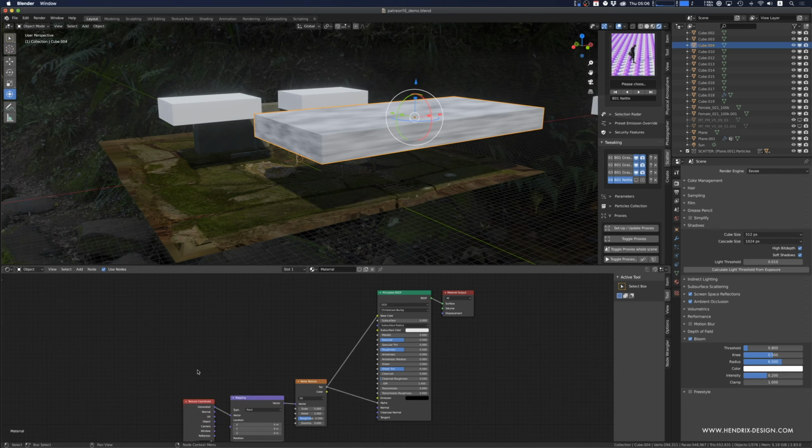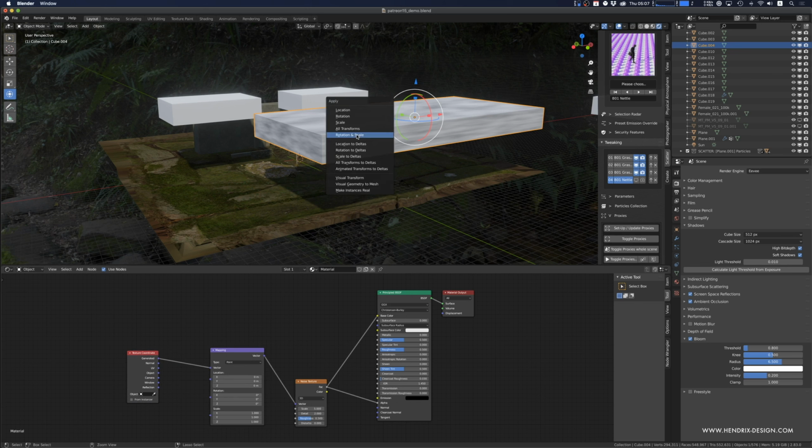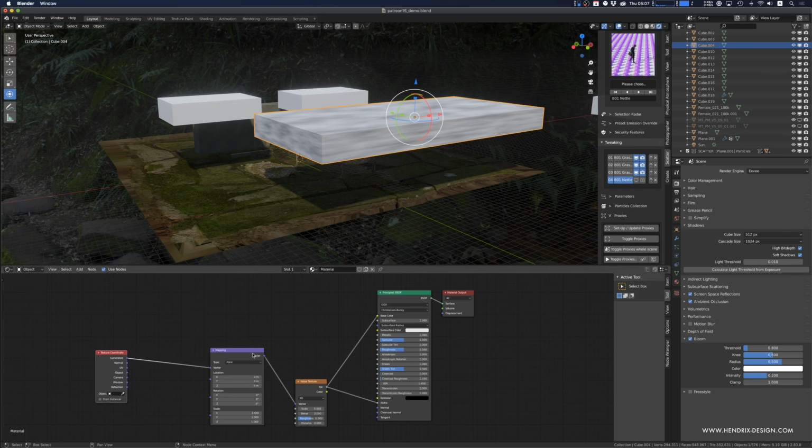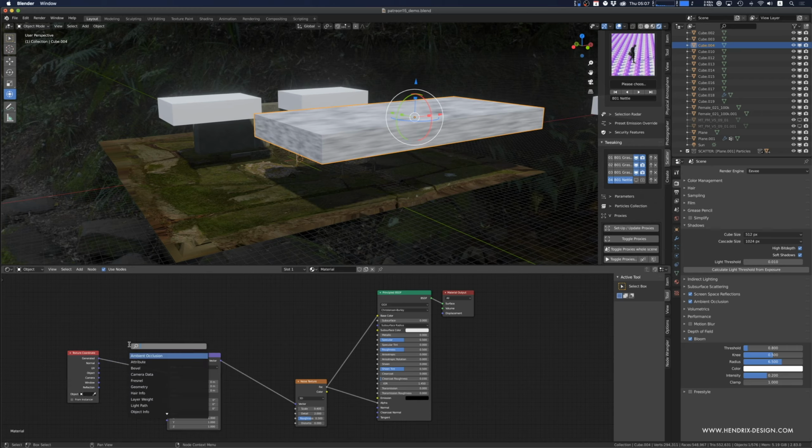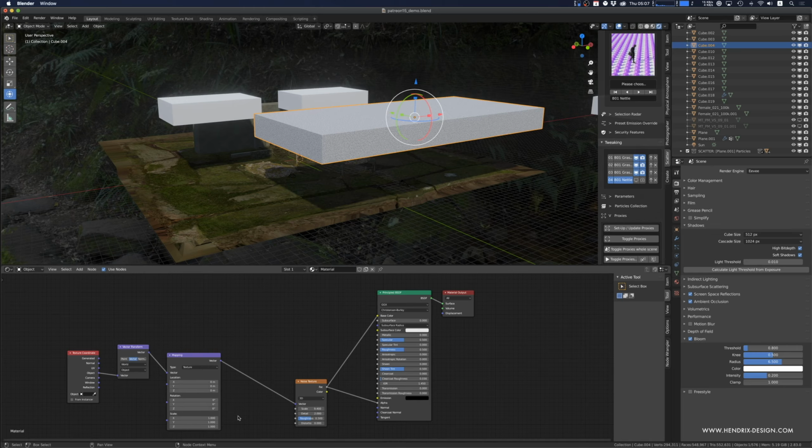This guy needs, with Control T, coordinates generated is fine. Then I can play with the scale here. I probably want to actually give it box mapping. Yeah, I think that's better.